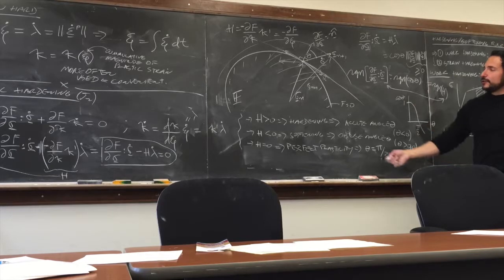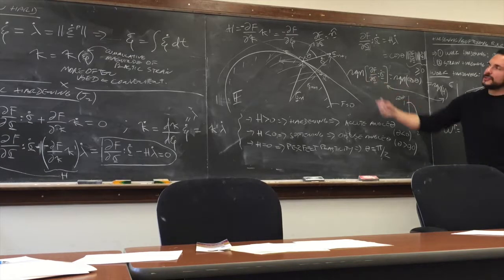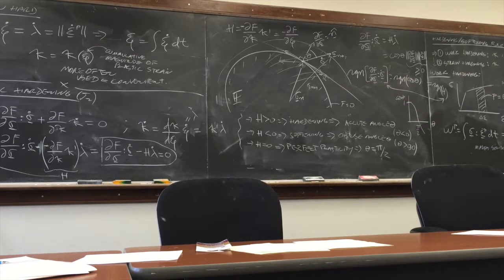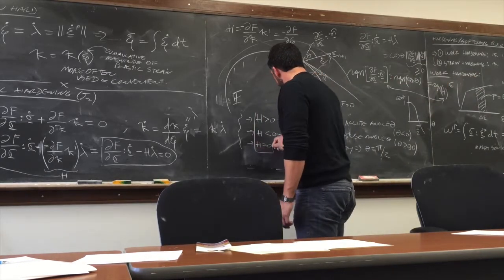And this is the new, more general definition of hardening versus softening in 3D, as opposed to the easy one-dimensional definition where, okay, if sigma is growing, well, it's just hardening. Now it's more complicated than that. It has to do with a geometrical implication on your incremental state of stress relative to the yield surface. It's not as easy as before. But it is controlled by the sign of H, remember it.